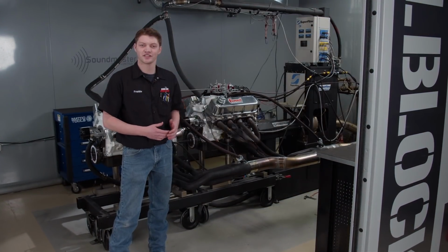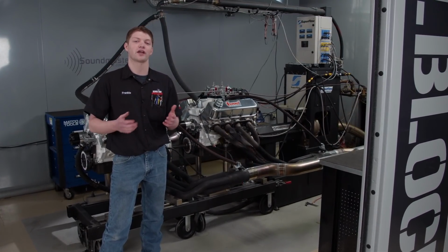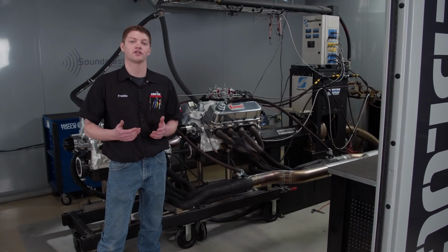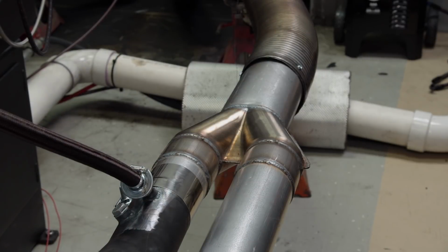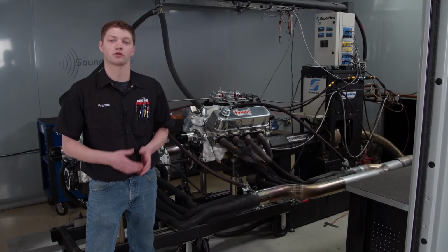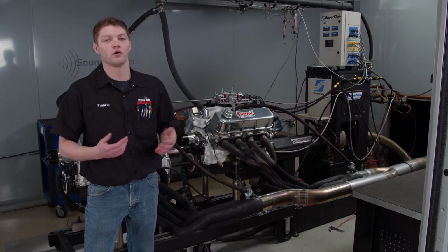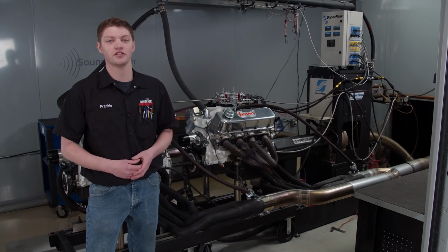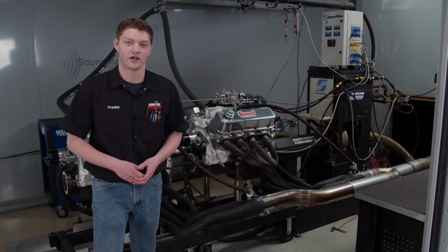Now that we have a coupling system that we know will work and handle the power, we can never leave well enough alone, and today we are going to make some changes to hopefully improve power and most definitely learn something. The first thing we're going to try is splitting the exhaust system. For packaging purposes, when we built the system, we had both engines Y into one piece of 5-inch, and that could be a restriction, so we're going to split those, make them independent, and that could hurt power, could help power, but there's only one way to find out. The second thing we're going to do is actually change the phasing of the engines, but we'll get to that later and explain how we're going to do that. For now, let's get started on the exhaust.